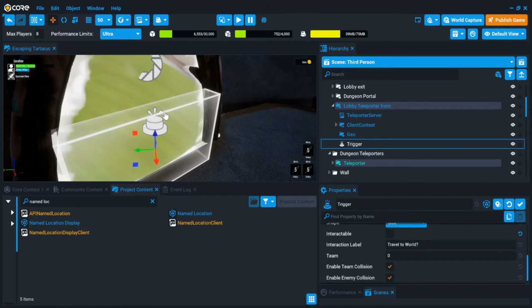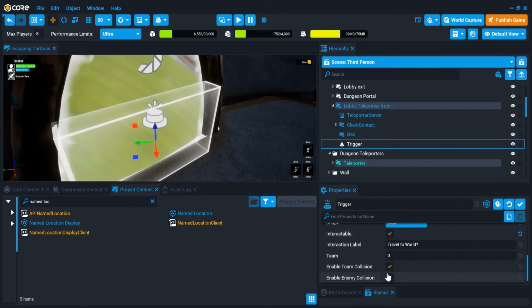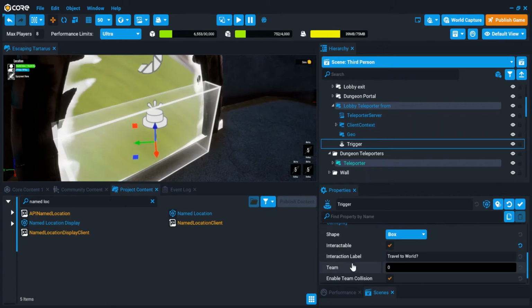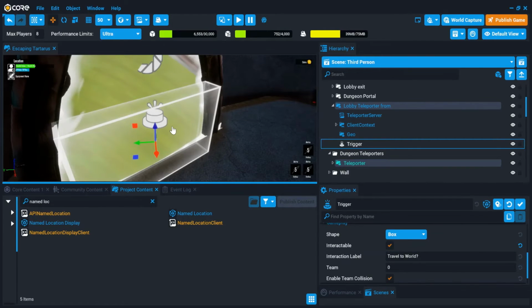In this case, it's teleport from A to B. By making it interactable, a player has to interact with the trigger in order to teleport from A to B. And this is called your interaction label. When I walk up to here, I am prompted with a specific key binding, and it'll say travel to world, question mark, and then you click the button to say yes.